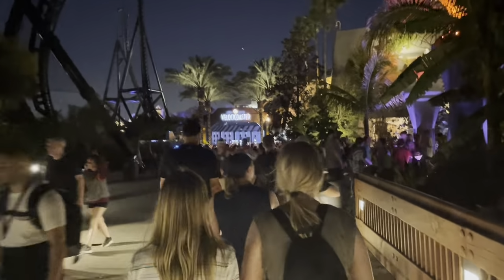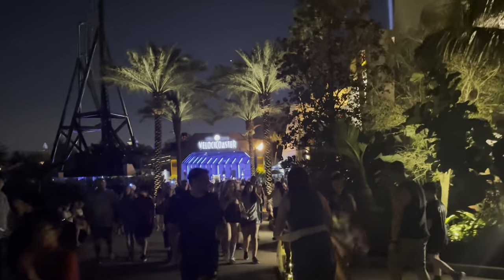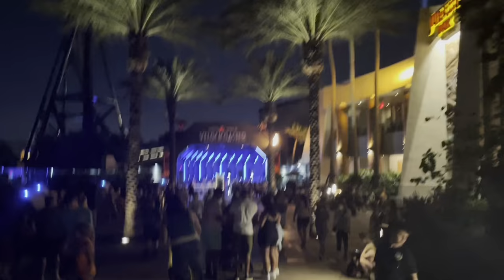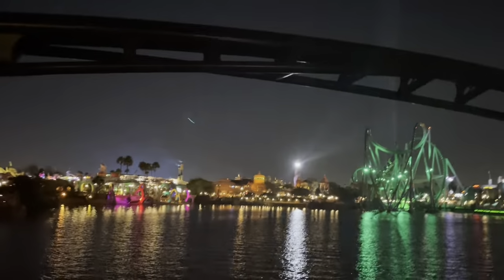Now, VelociCoaster, I'll film some of the queue for you. But I won't be able to show you guys the ride vehicle up close, because just like Hulk and Rip Ride, we do have to pass through metal detectors. And so I will have to put all of my stuff in a locker when we get closer to riding on the vehicle. You can see the nice sign changing colors down here by the Discovery Center entrance. So it will look like we are in a raptor paddock as we're going throughout this queue. Hope to give you guys a shot of the coaster coming over the... there it is, the Mosasaurus roll here is what they call it, which is over the water, the lake here in the middle of the island.